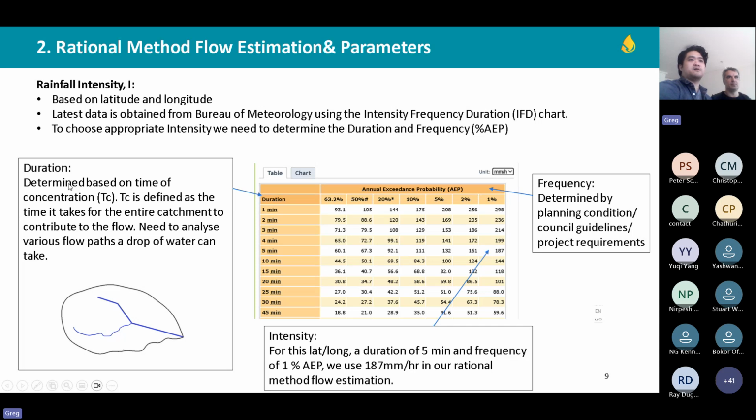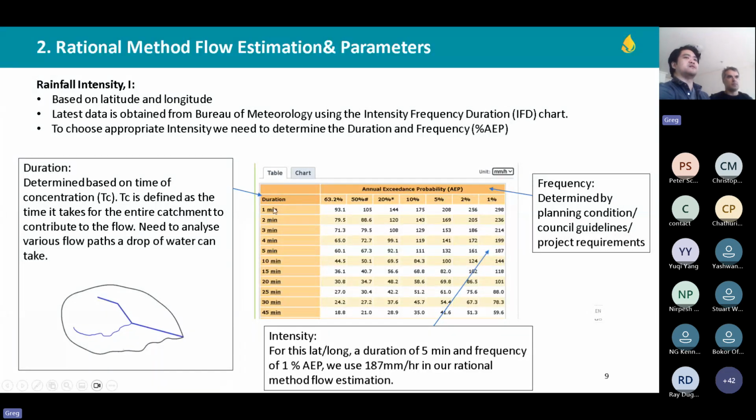The duration would typically be determined based on your time of concentration. You can think of it as the time it takes for the entire catchment to contribute to your flow at the discharge point. The most important thing here is you have to analyze the different potential flow paths a drop of water can take, and the path that gives you the longest time would be the time of concentration.